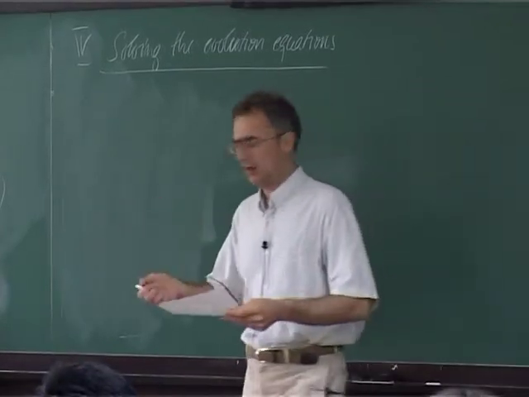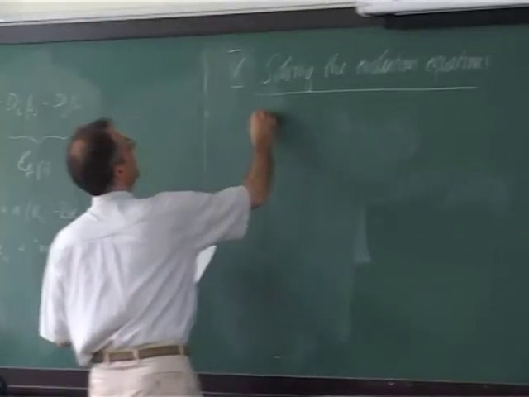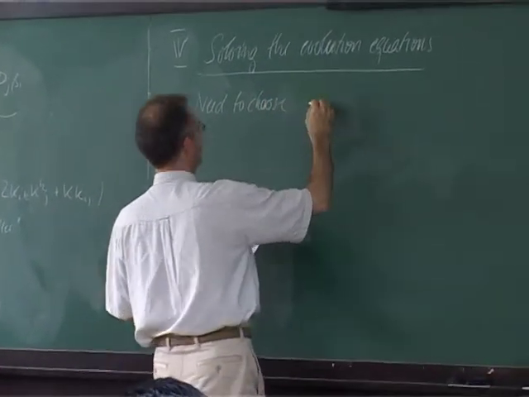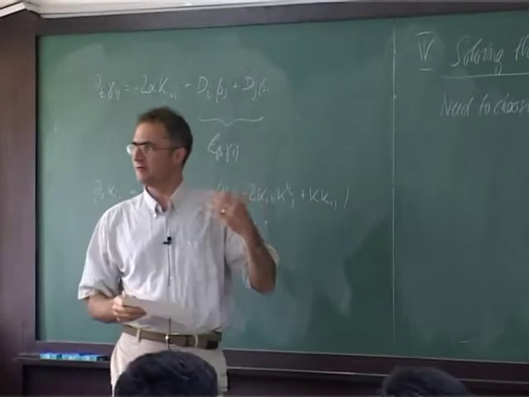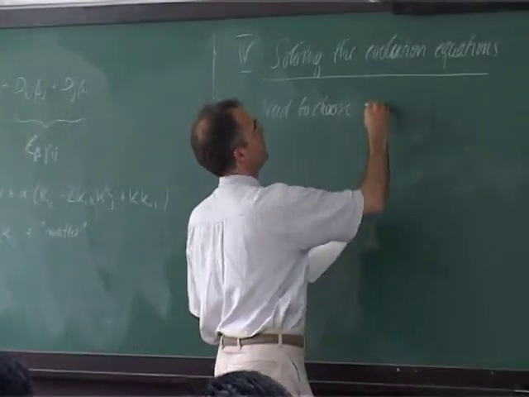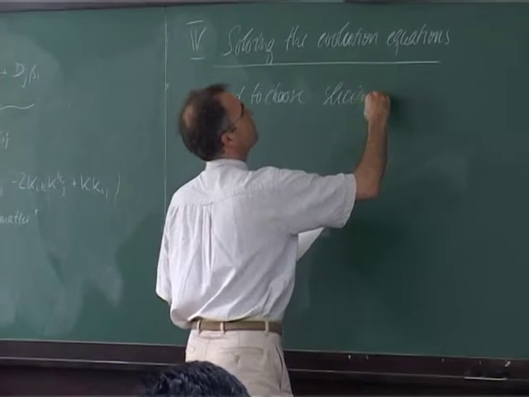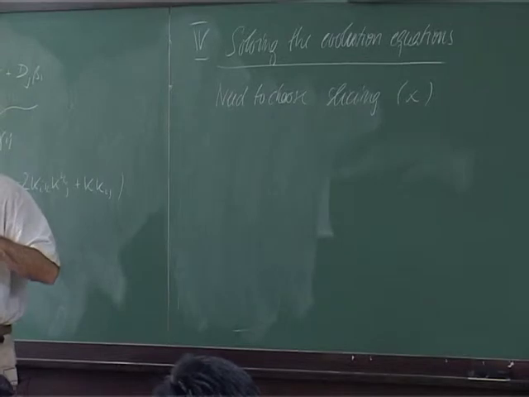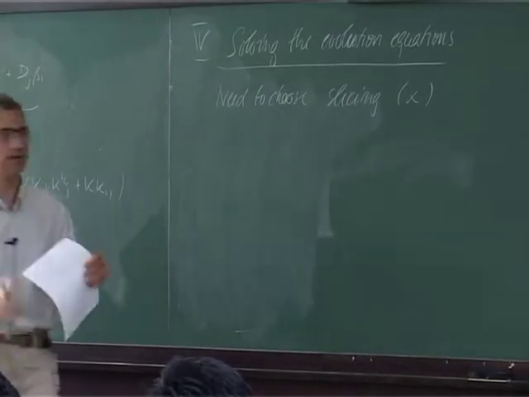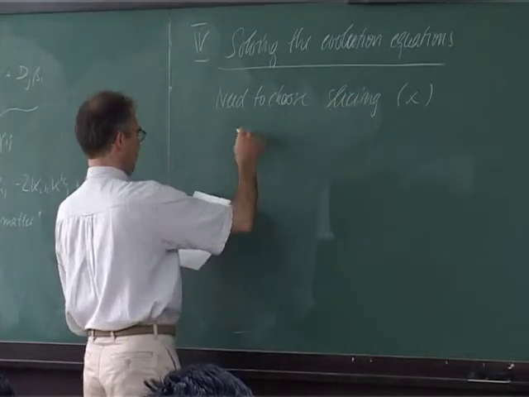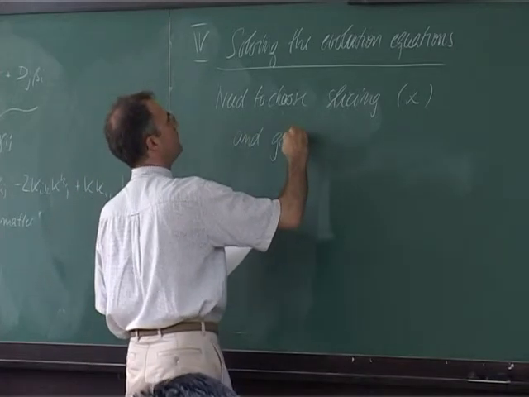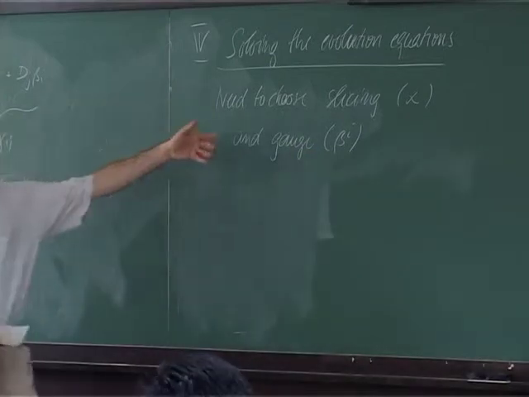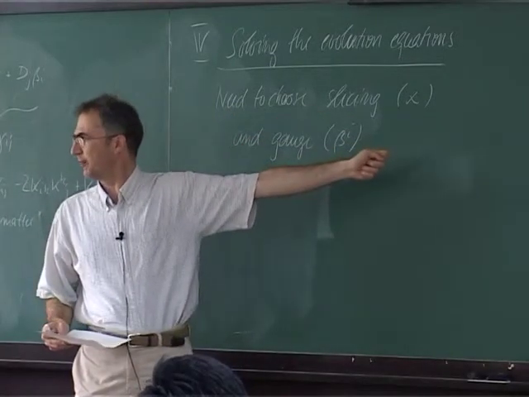So why not, actually maybe I should write this down first. We need to choose the lapse and the shift. The fancy way of saying that is we need to choose a slicing. That amounts to choosing a lapse. And we need to choose a spatial gauge, which also drives home this connection with gauge theory. So a slicing and a gauge. That means we need to choose a shift. So again, why don't we choose something as simple as possible?